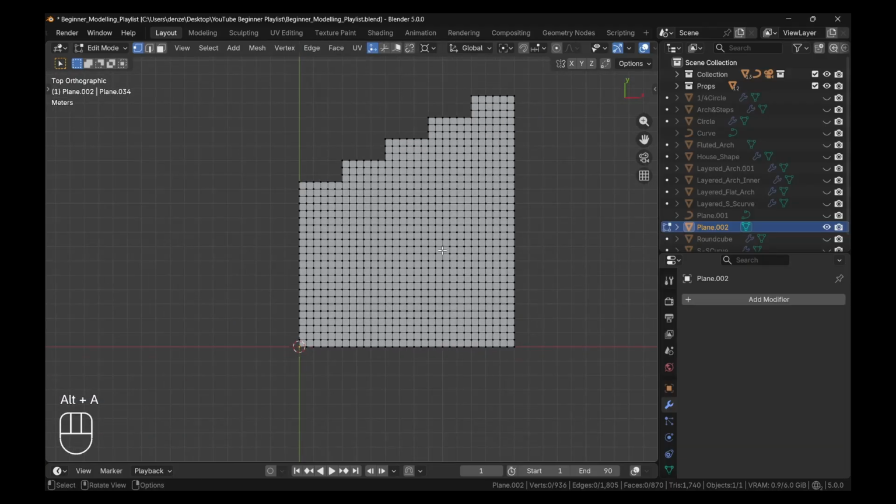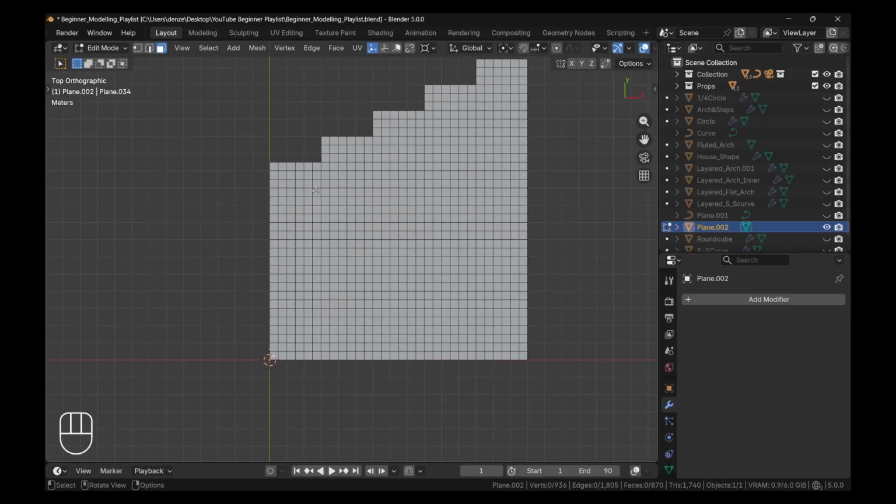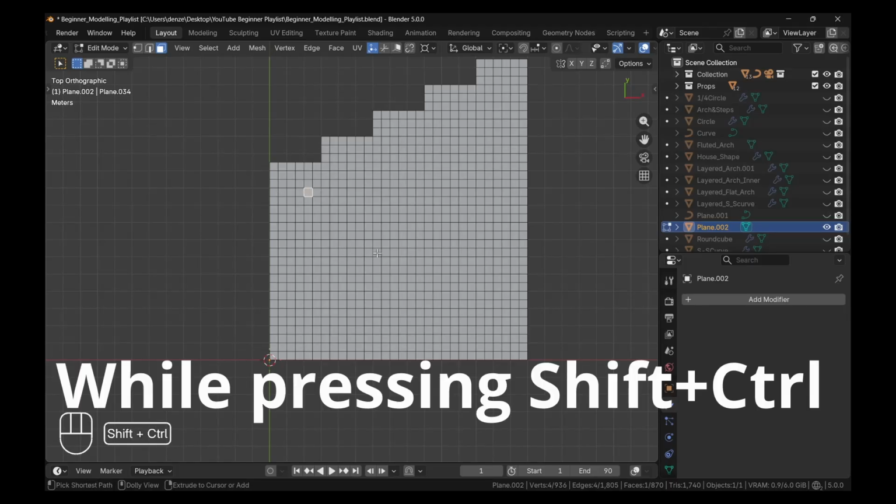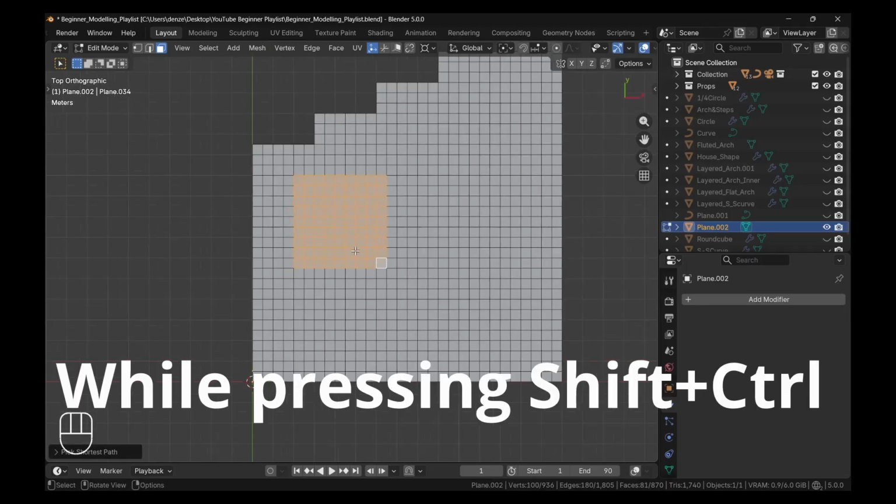So now let's press 3 for face select. We're going to actually create the double arches here by using circles, and then we're going to delete it. So let me show you. So we're going to select, let's go 4 blocks across from here and average like about, let's say here. That should be almost the same.